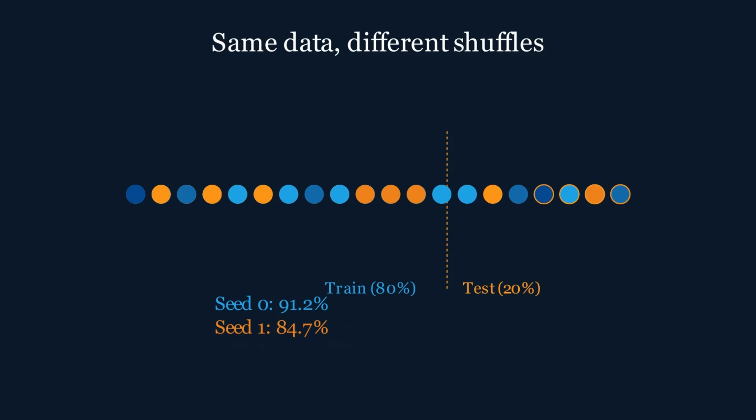And in smaller datasets, anything under a few thousand rows, the variance between different random shuffles can swing your accuracy by 15 to 20 percentage points. Look at this. Same model, same data, same algorithm. The only difference is the random seed. And yet, the accuracy is bouncing all over the place. Which of these numbers is the real performance? The 78%? The 95%? The truth is, none of them individually. Any single split is just one roll of the dice.